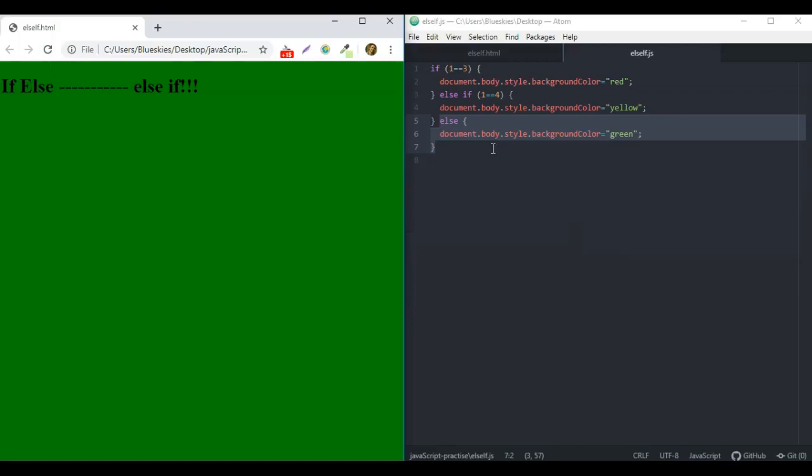Fantastic. So the thing to really keep in mind is to revise the syntax we went over last time, so how you write out these statements. First of all, you put the if, and then the condition goes in brackets, and then what's actually supposed to happen, the actions to take, goes within the curly brackets. And then you just add one after the other. So if and else. Now, also in this lecture, we've been going over else if, which is basically saying, if this condition doesn't work, then check out this condition. And you could add as many as you wanted as well. It's not just a few.